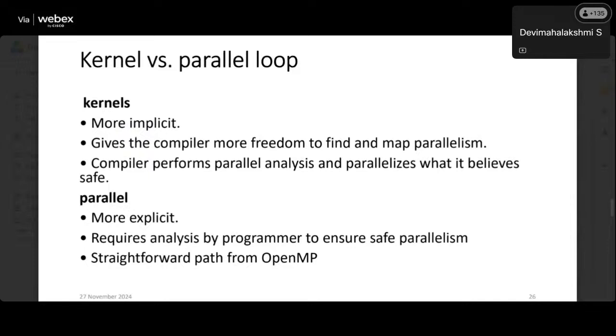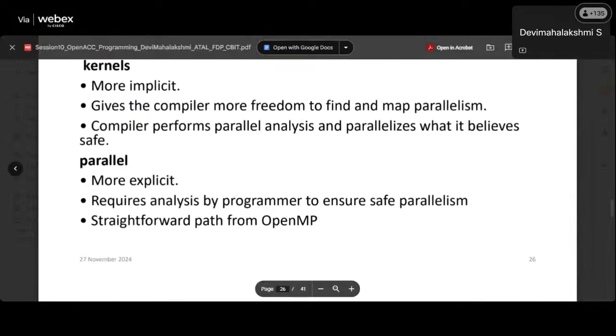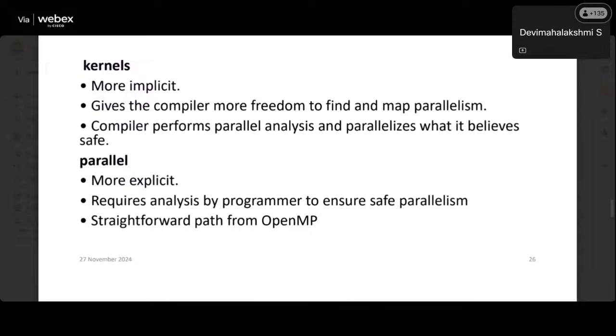But if you use the parallel directive, then it is the duty of the programmer to ensure that the particular for loop is safe to parallelize. That particular looping construct must be safe to run on the GPU machine. Those analyses must be done by the programmer.